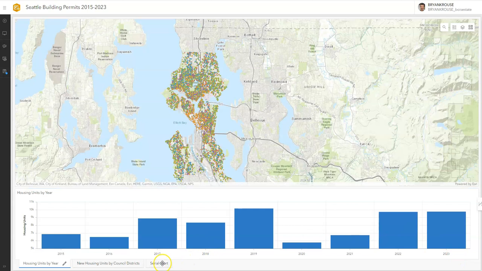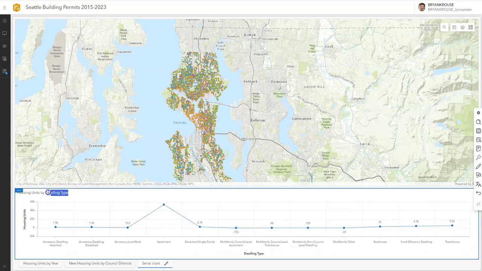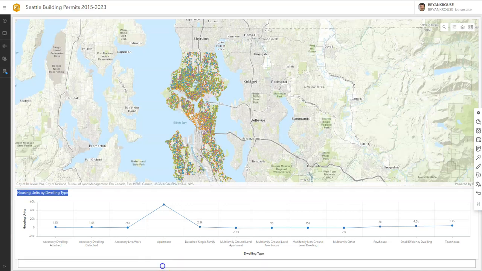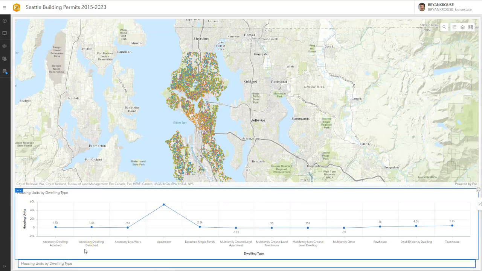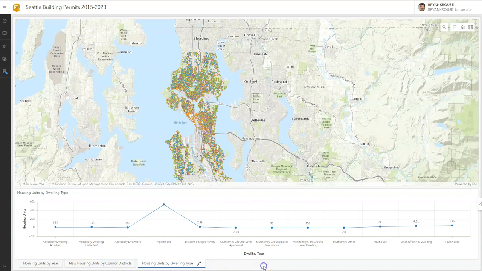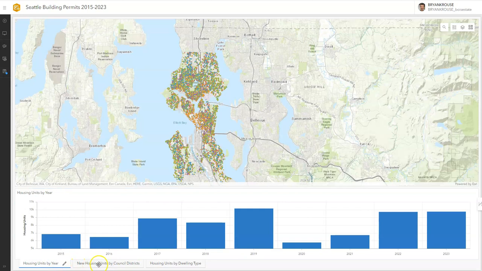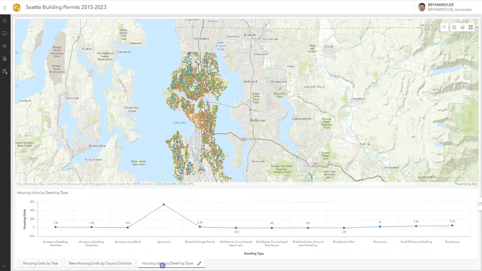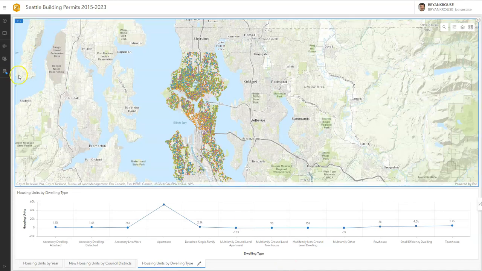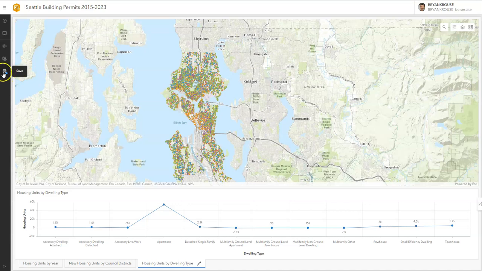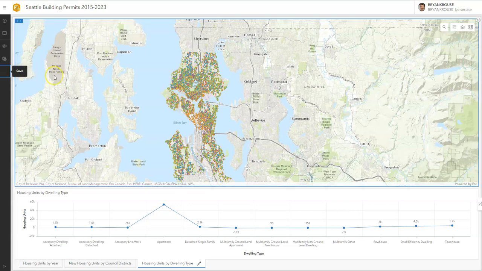So here we can go and select this text again. Doesn't want to get too finicky there. And then go in here and edit. Paste that, enter. And now we have our charts. So now we have three different charts, 2 bar charts and 1 line chart by dwelling type. So at this point then, let's make sure we go ahead and save our dashboard, and then we can resume the next charts.